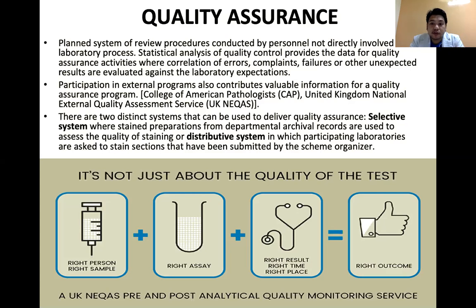So, first, we have selective system. In selective system class, they prepare stain preparations from departmental archival records used to assess the quality of staining. Another is distributive system, in which participating laboratories are asked to stain sections that have been submitted by the scheme organizers. So usually it is distributive. Okay? So magpapadala sila ng specimen and you're going to stain it. Okay? That's for the histotechnique.